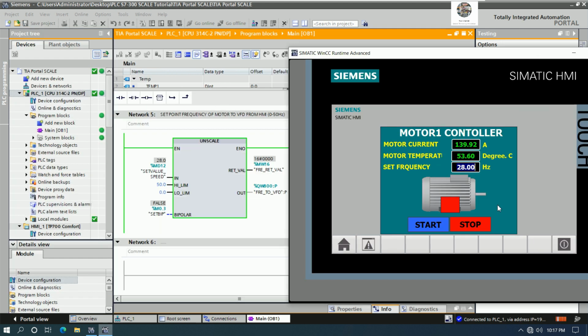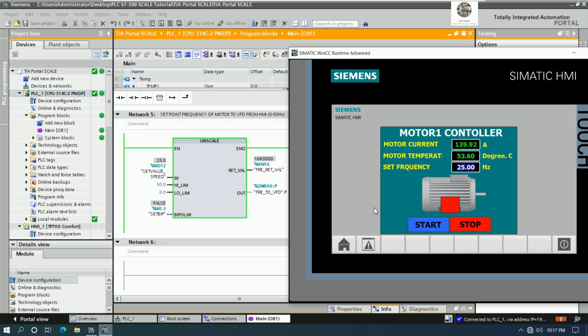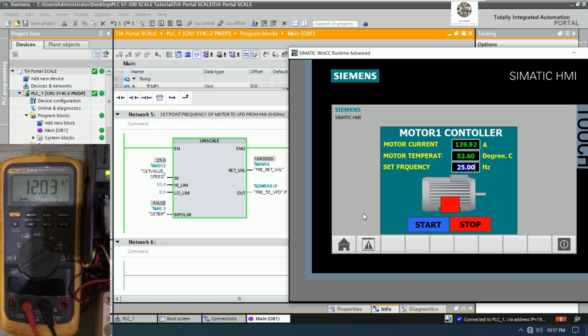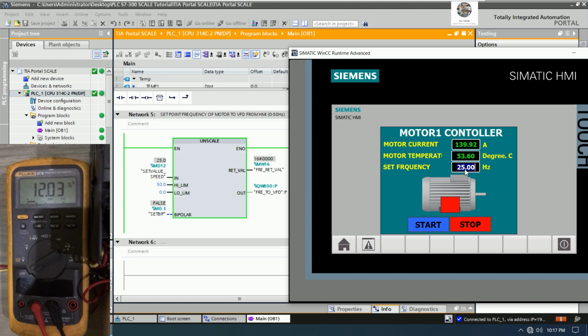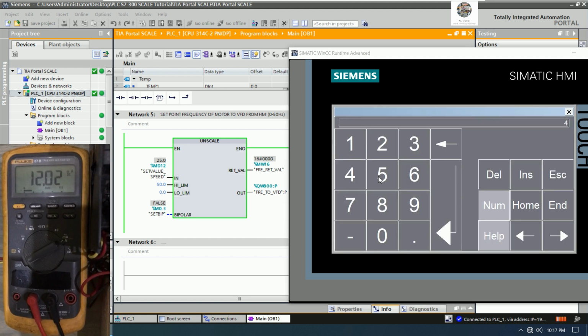Okay, so we can set speed. Yeah, for example, I set 25 Hertz. Yes, it should be 12 milliamp, right? So let's see the milliamp show around 12. Yes. So I will adjust to be 45 Hertz.